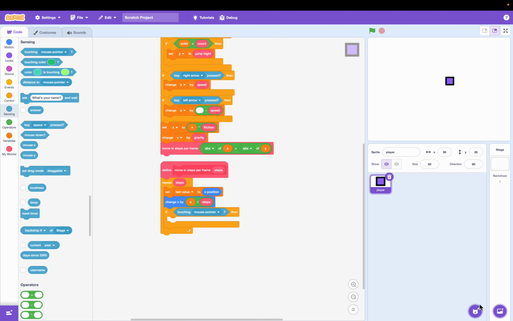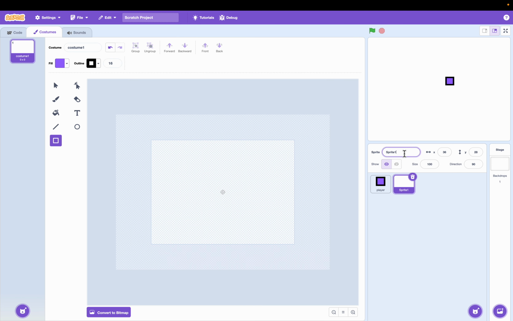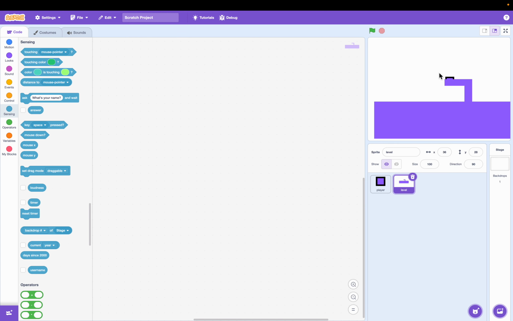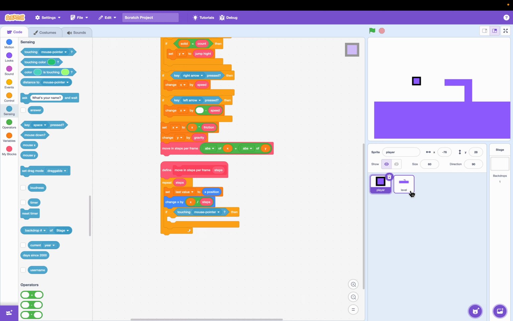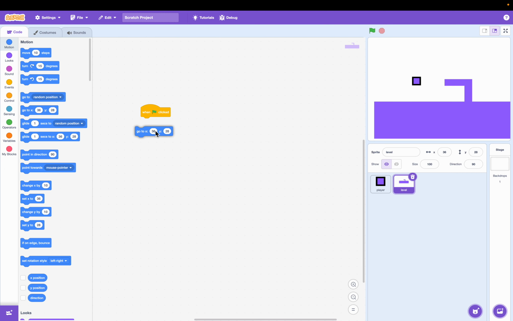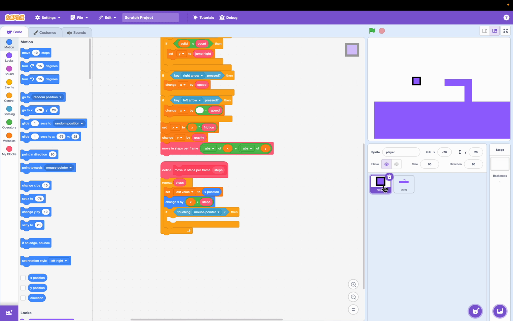Here's the problem. We have to make a new sprite. Call it level. And with no outline, I guess, I'm just going to draw a floor and some ceiling and wall collisions. I'm still going to make the player go to the front layer, but the level will just have 2 blocks of code. It should go to the center of the canvas when the project starts. Okay, back to the player.